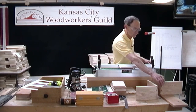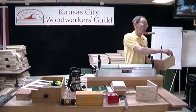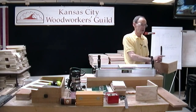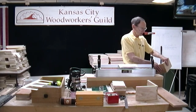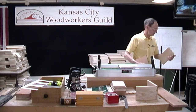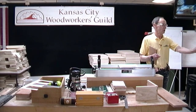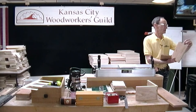the scales to the tail board thickness, which is the side of the drawer, this could have been half inch, five-eighths, anything, going into this three-quarter inch thick drawer front. It's easy to see why, though it's not easy to take them apart all the time, this thickness is the critical one, because look at where that is, that's gobbling up the whole width of that board. And if your board's only a half an inch thick, then you want these tails to be cut only a half an inch deep as well.